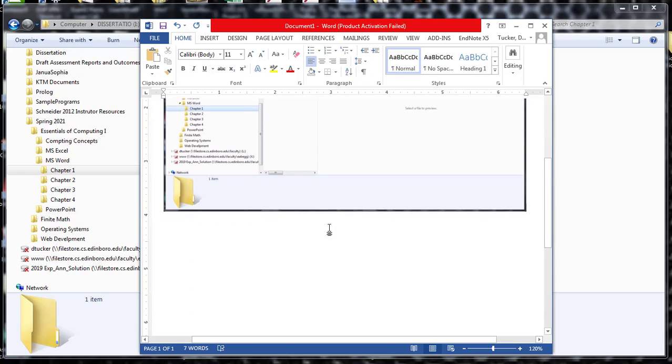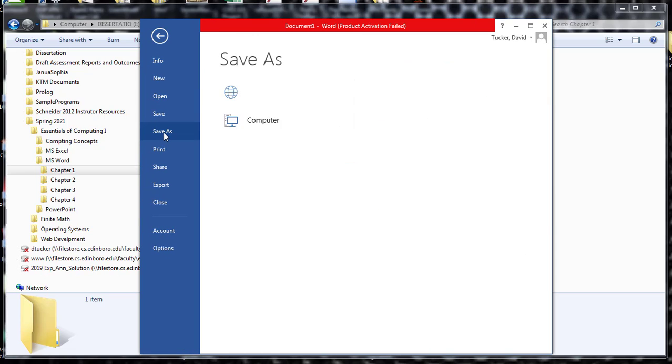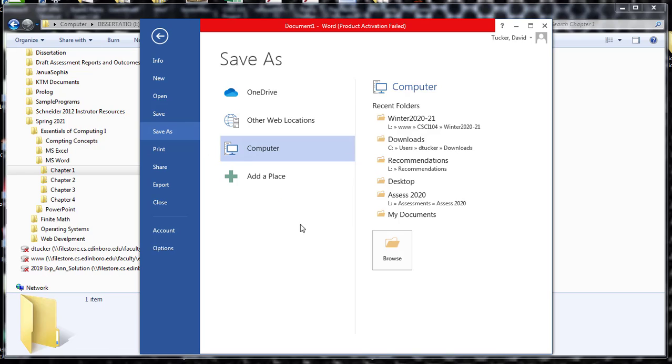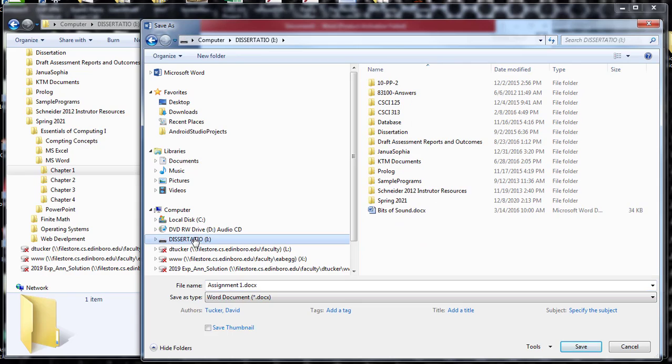And that's it. So now what I'm going to do is save this into this Computing Concepts folder. So I'm going to do File, Save As, and I'm going to browse. I know you may not have used Word yet, but I'm just going to show you this part. And then here's my flash drive, right?